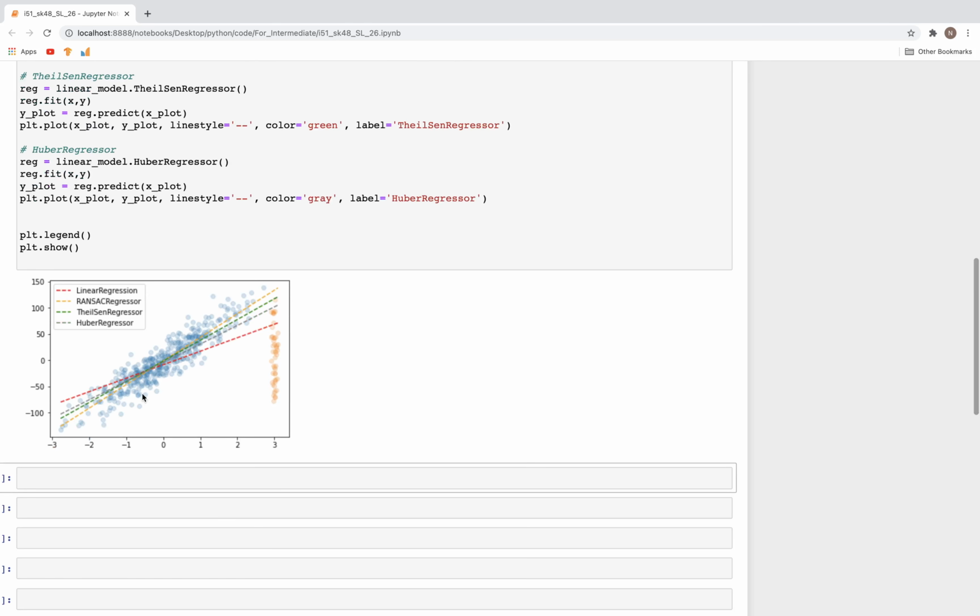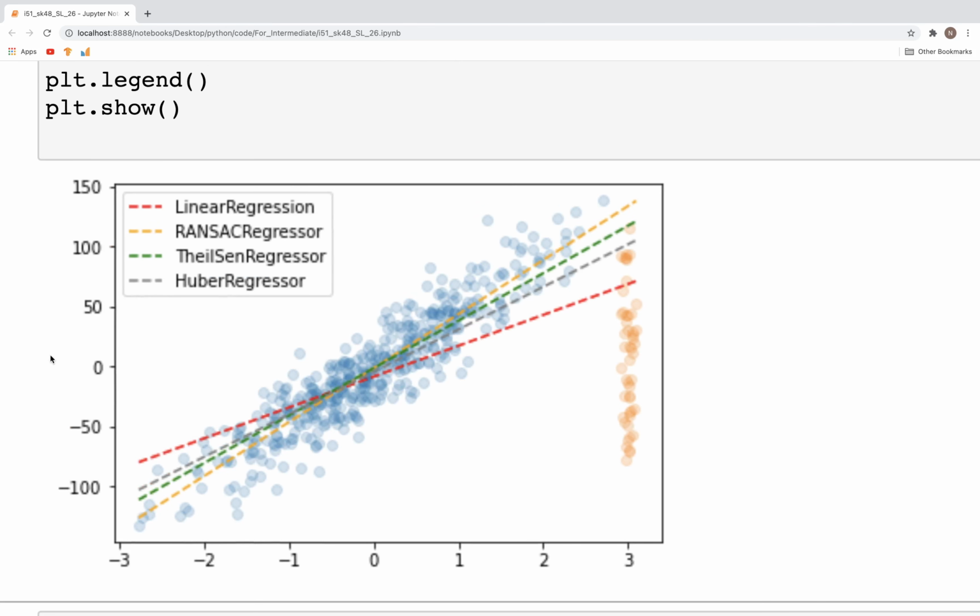When we run all these three plots, as you can see in the magnified view, the orange is the RANSAC, and it's the least affected in this particular case. Followed by that, TheilSenRegressor is also doing a pretty good job, as the HuberRegressor does move a little away from the actual blue data points of interest, but all three are pretty good compared to the simple linear regression.